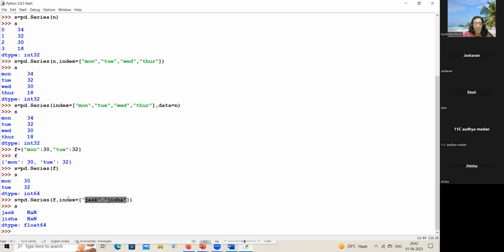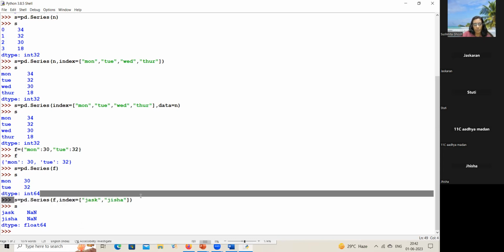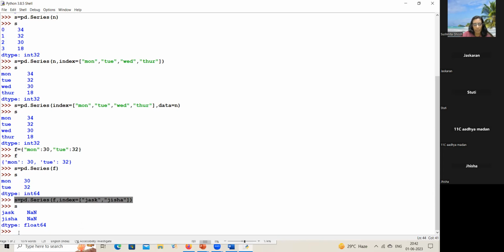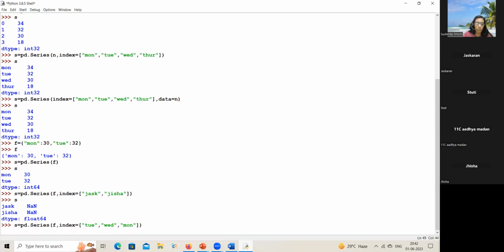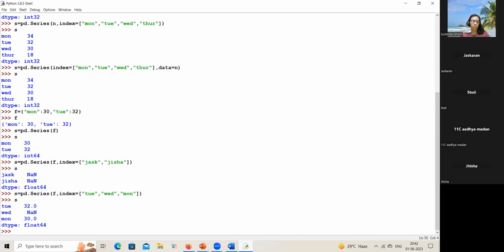Okay, what I can do is in the index, if I write Tuesday, comma Monday, are you getting my point? It is trying to match the index you are giving it with the keys. So if I say Tuesday and I say Wednesday and I say Monday, what it will do is it will find the data for Tuesday and Monday, so it will pick that data and create the series, and for Wednesday it will show NaN, since it has no data for it.